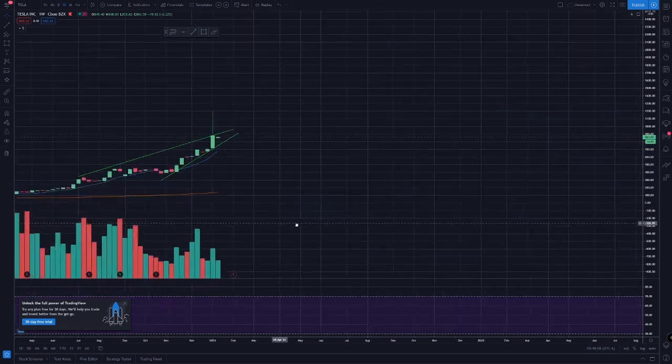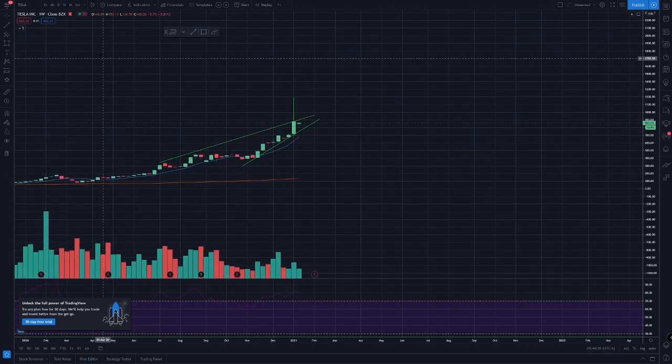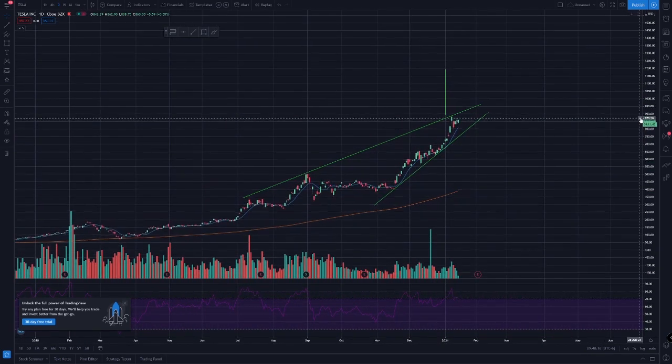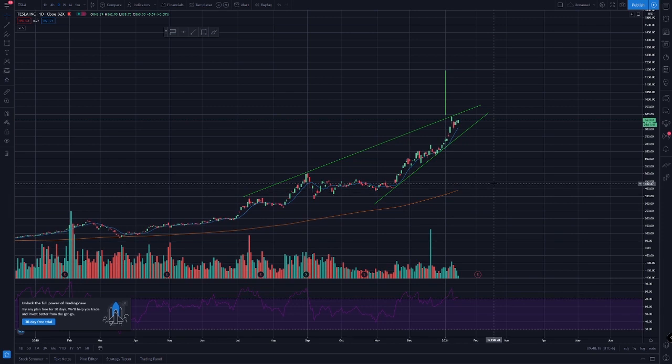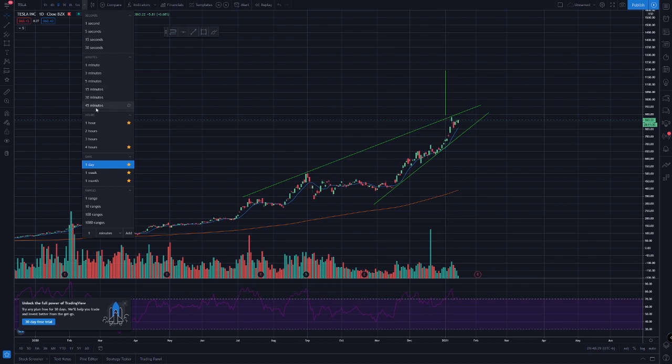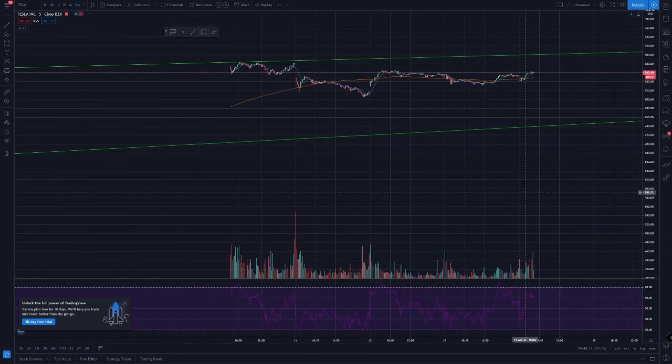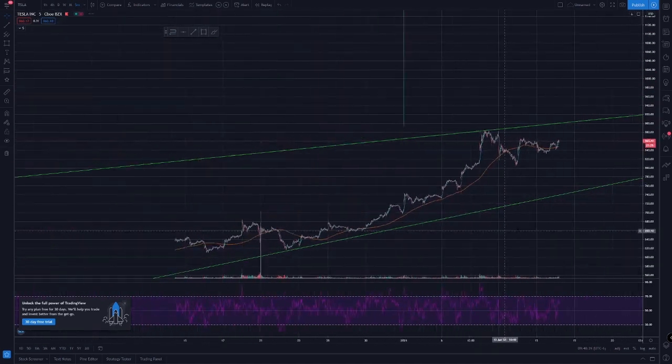Honestly, I think Tesla's fundamentals are really good. So this is the weekly, actually. My bad. Here we go. This is the daily. I think Tesla's fundamentals are really good. So I can see it breaking to the upside, but I don't know yet. But let's go into the smaller time frame, because since we're in this uptrend, we can probably trade it depending. Let's see what it looks like, anyways.